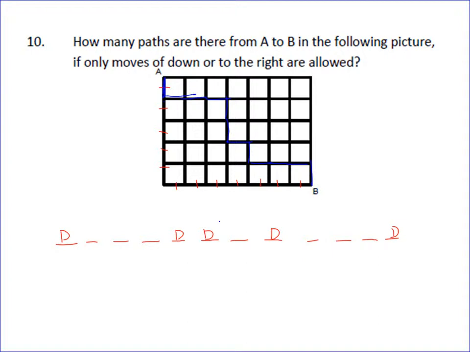And so the real question is, how many different places can I choose the 5 downs? And so it's going to be 12 choose 5. And when you figure out 12 choose 5, it's just 12 times 11 times 10 times 9 times 8 over 5 times 4 times 3 times 2. And so the 5 and the 2 cancel out to 10, the 4 and the 3 cancel out to 12. So you've got 11 times 9 times 8, which turns out to be 792. So there are 792 paths from A to B in this particular problem.